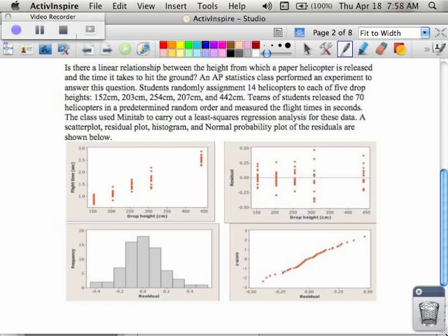I'll show you again how to do a few of those, because some of those, like the residuals and the probability plot, you might have forgotten how to do. By the way, in the very back of your book, if you ever forget how to do things on your calculator, they have a page that tells you how to do all those things. It tells you what page you're on, and it describes exactly what to do.